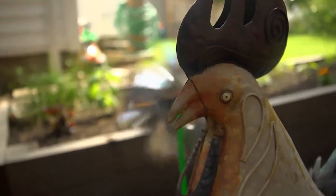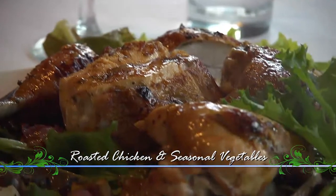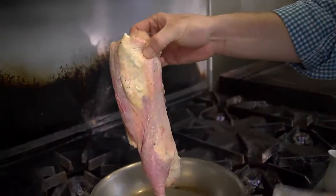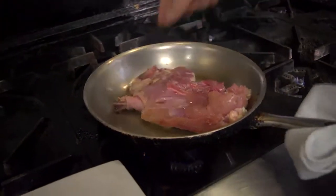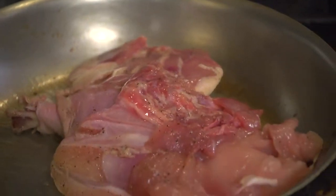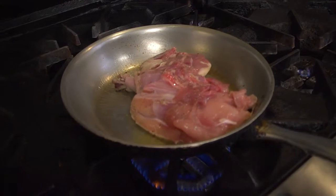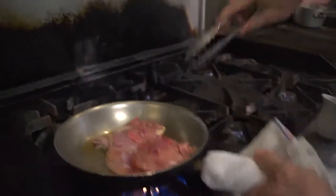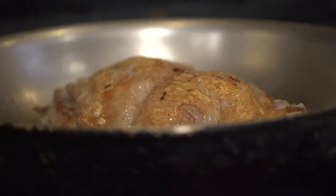Chicken is something that I love to eat. This is one of my favorite things for my own personal Sunday dinner. I started the chicken in medium-high heat with a touch of olive oil, skin side down. This is farm-raised chicken. It's a heritage red, split directly in half. I take the backbone out, and we leave the rib cage in. It gives the breast a little bit of protection from the heat, just until the skin got a nice light brown color on it. And then we turn it directly over, doing the same thing, getting the heat going through the bird itself.